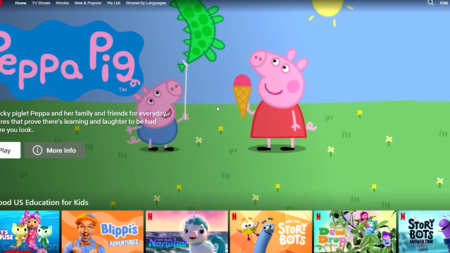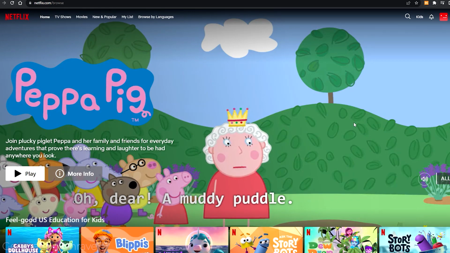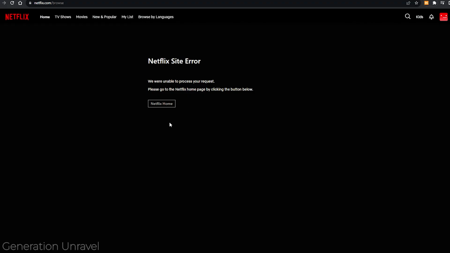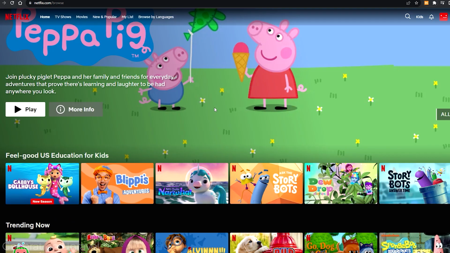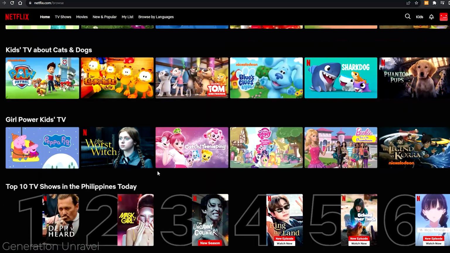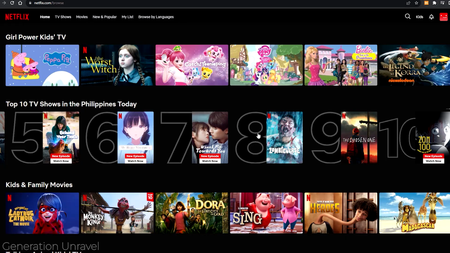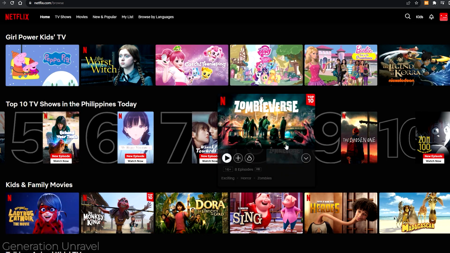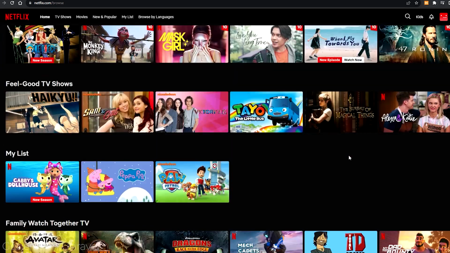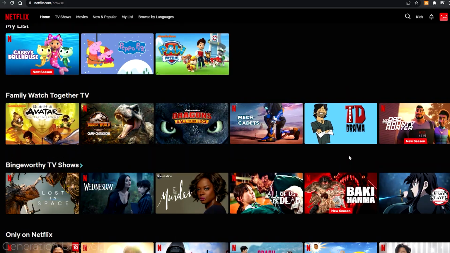But if you go back here, you might see that lots of the shows are still kids, and Netflix has an error because like it's confused. Wait, this is a kids account a profile now, and it's still showing kids shows. But don't worry, if you just scroll down a bit more, you'll see that many of the shows that it's suggesting are no longer for kids. That means this account is no longer a kids account and is now showing shows that aren't for kids.